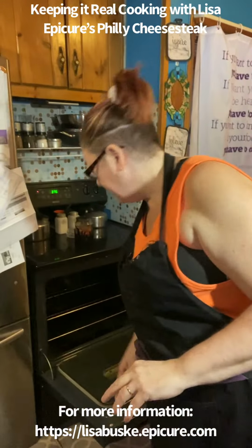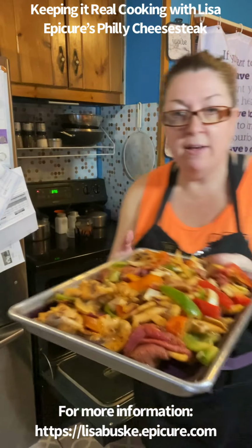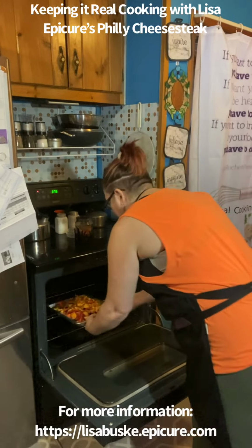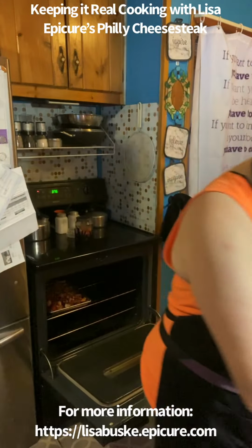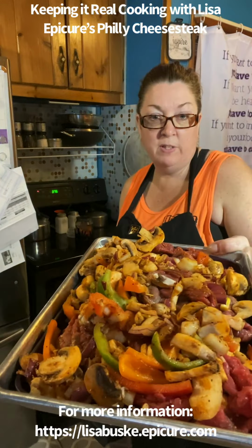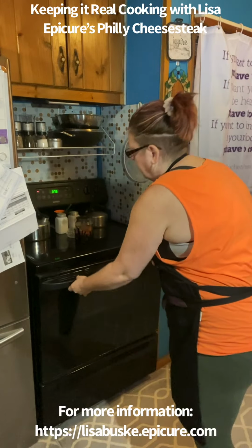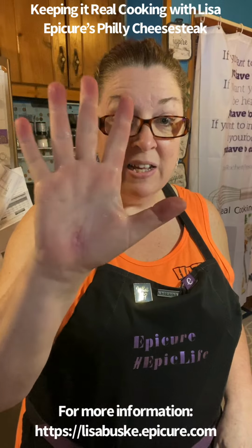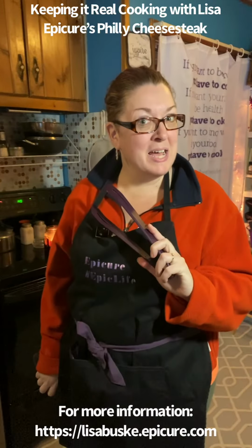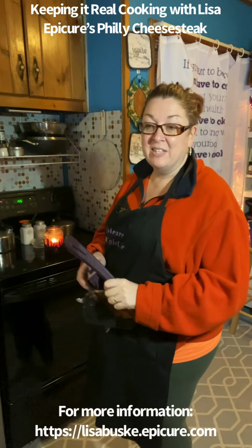Now, the next thing we're going to do is put them in the oven. So I have 2 quarter sheet pans of the Philly cheesesteak with the peppers, onions, and fresh cut mushrooms in the oven for 5, 10, 15 minutes. I'll see you then. And it's time. Let's get the Phillies out of the oven. Are you ready? We have 45 seconds.